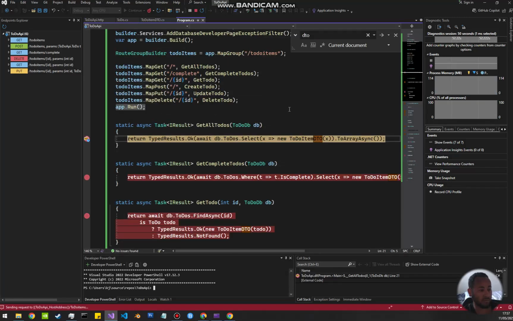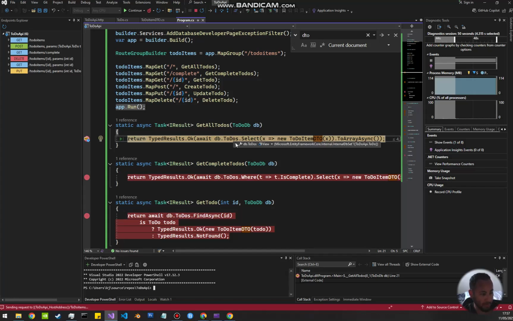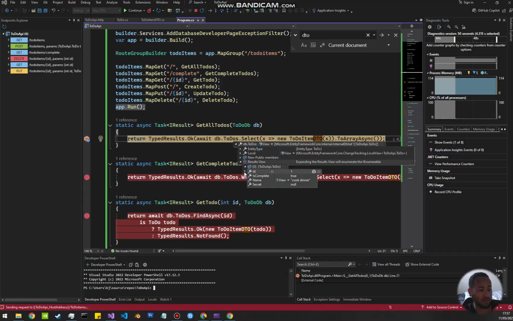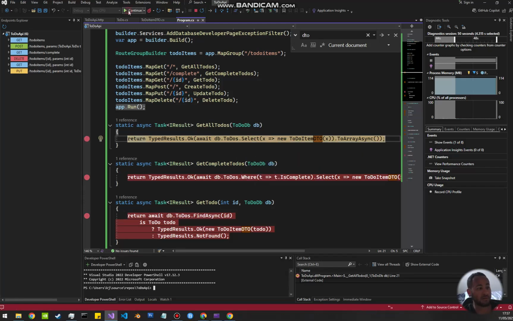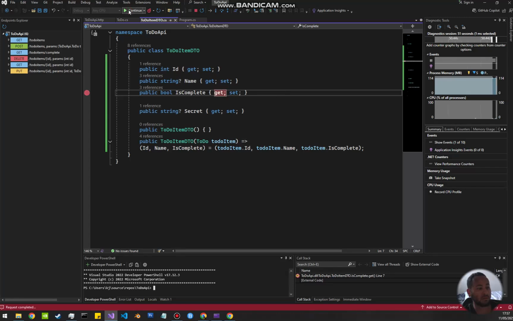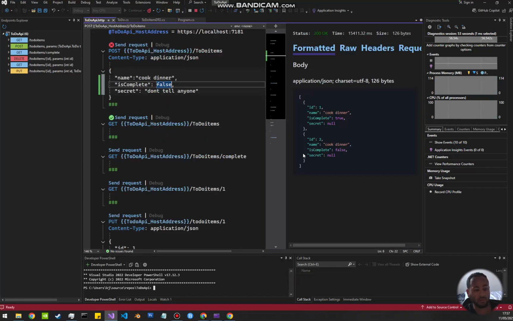Okay, if we get all the items now, let's have a look. Should be 2 items. First one secret null, second one we've got our secret there as added, so continue. And there we go. Now this final point, because our get request hasn't exposed the secret property, although we're passing it through almost all the way, and we're adding it to the database, the final straw is when we're pulling it out in our get request, we need to see this property as well.